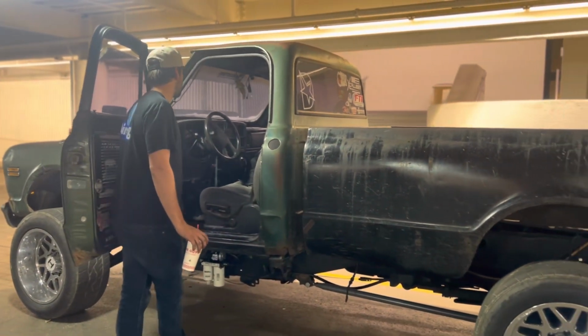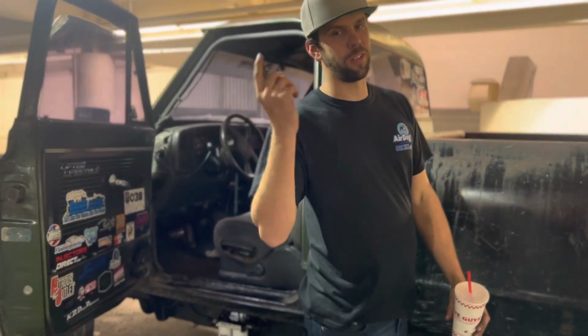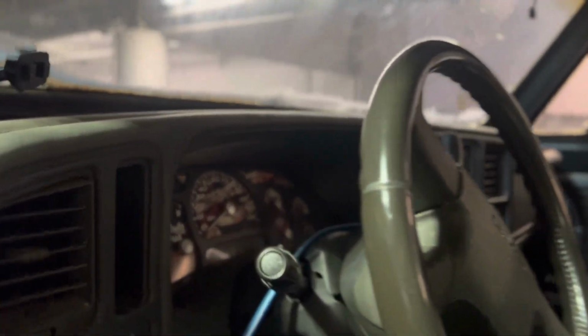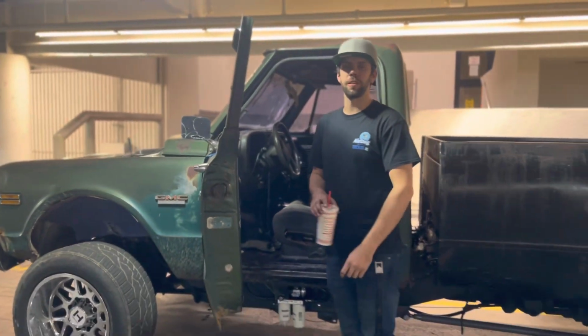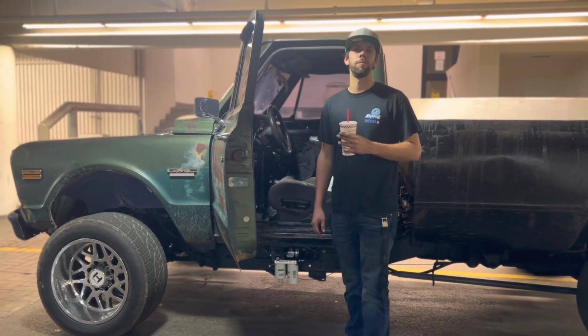What else do we have on the inside? I don't think we really have anything else. We got the custom instrument cluster, which doesn't work. Classic. We had an Edge CTS3 in it, and the Edge CTS has gone out many a time. And I'm over dealing with Edge. So we will be going to a triple pillar setup eventually to do EGT, boost. Boost is an important number. We want to know how much boost he's making.